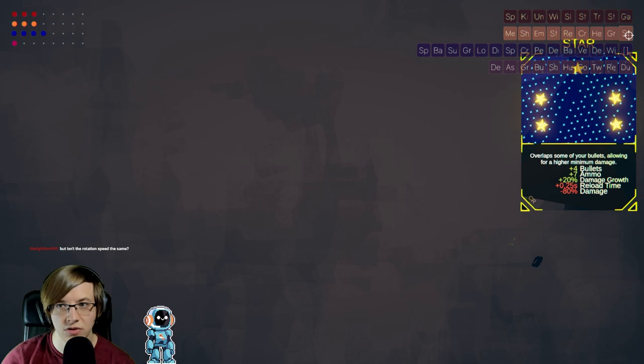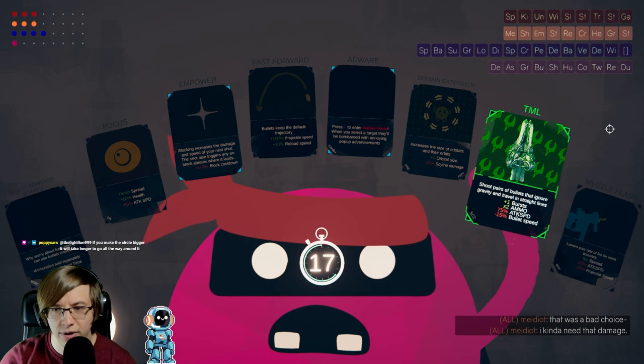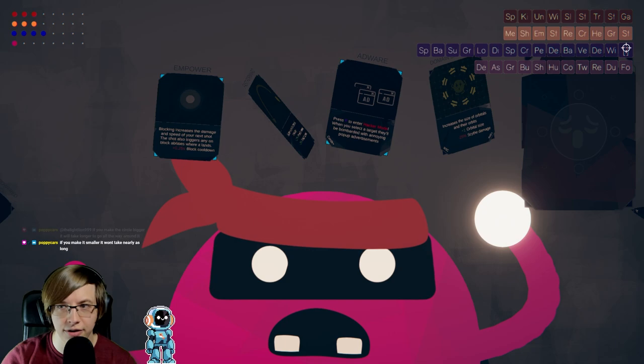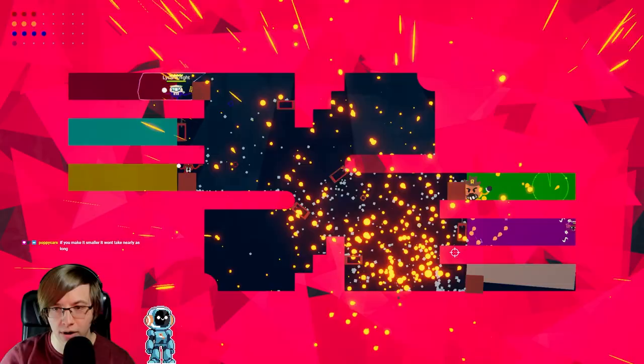Okay. Do I need domain extension? I don't know what I need here. 50% more health, actually, probably. Yeah, we need to start bumping up our health here. Going to be a slightly bigger cockroach. So instead of 20, we're at 30 HP now. See, I can't even hit him through the wall there. Or maybe, wait, did I? Oh, I did.